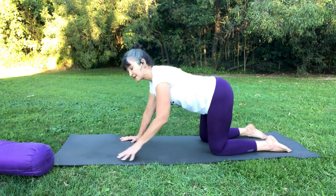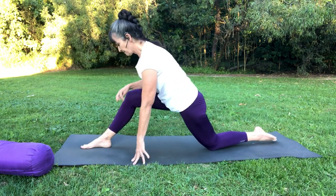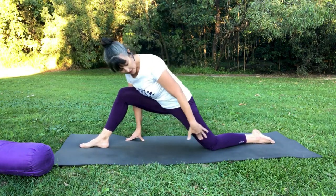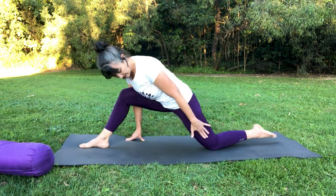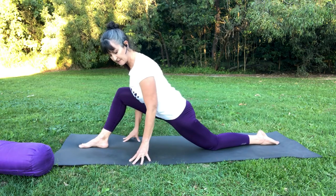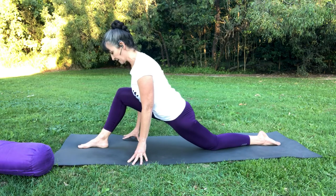We're going to work in some lunges now. I'm going to step my right foot in front. Have your ankle in front of the knee, so behind the knees, nice and open. You might want to pad the back knee, the left knee, depending on how you are in your knees. Let's take the arms under the shoulders, fingers really light, and just start to move down with your hips.